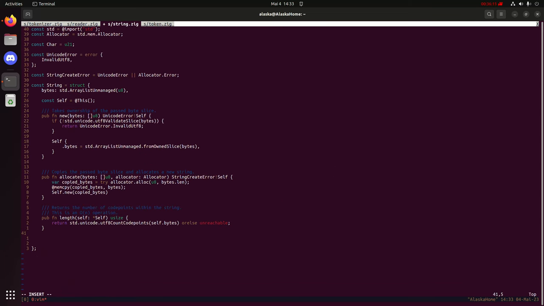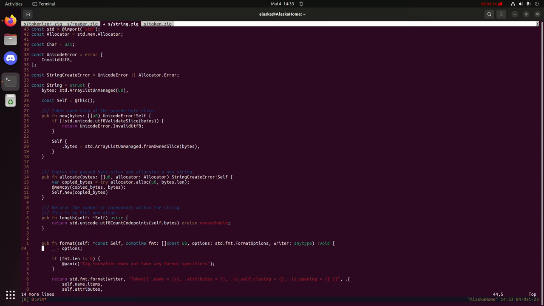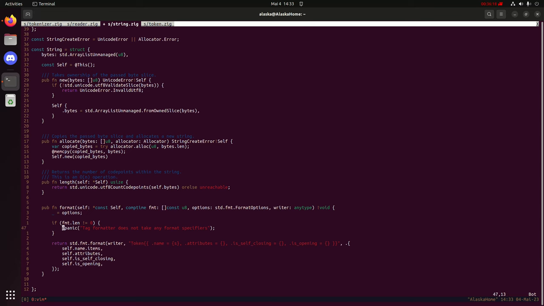So let's add a format implementation. Takes all of these, and the string formatter does indeed not take. Actually, I suppose. Do we want to take? Nah, let's not take an argument for now. And then the string should just be this, and the single argument is host. In this case, we basically don't even need the format implementation now. So, I don't think this is going to work. I'm very skeptical. But I mean, we can certainly try it out.